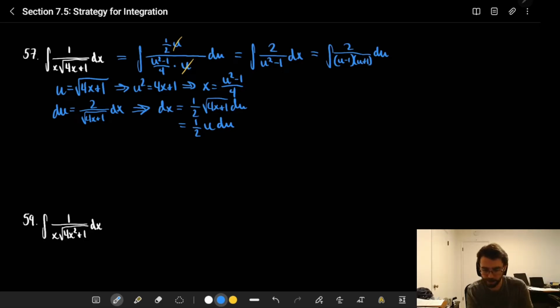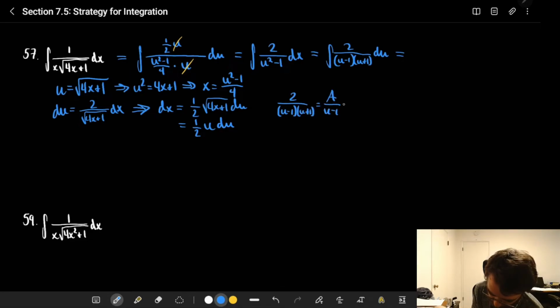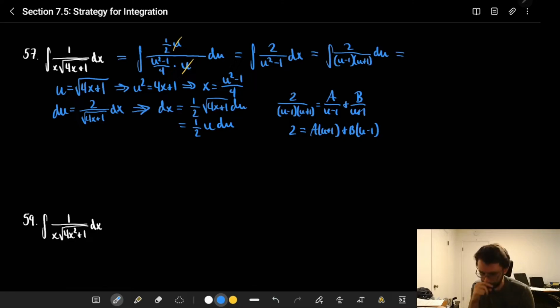Right? Difference of squares gets you there. And I don't know if I can do this one off the top of my head, but you could say that this is going to be some number over u minus 1 plus some number over u plus 1. Multiply across by the big denominator and say that's a(u minus 1), b(u plus 1), or did I do it wrong? Minus 1 plus 1. There we go.